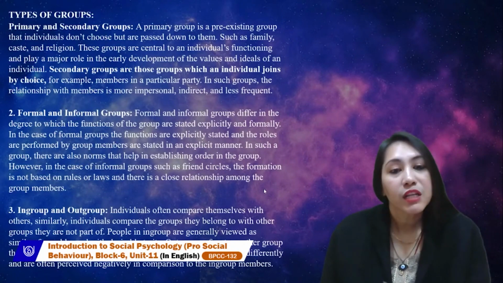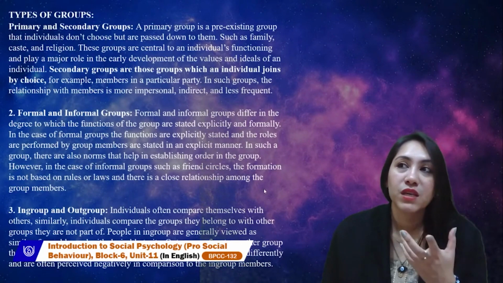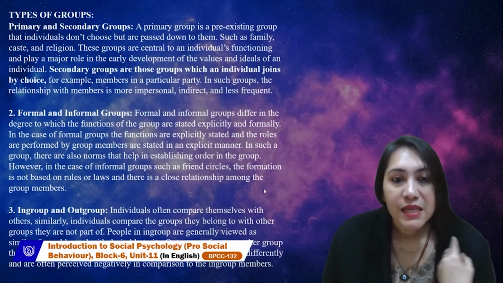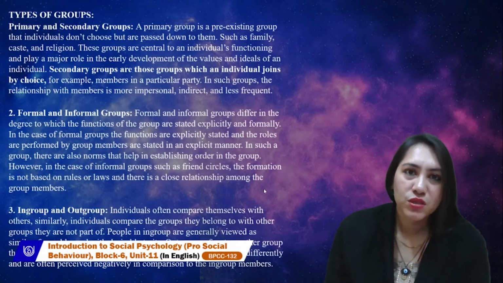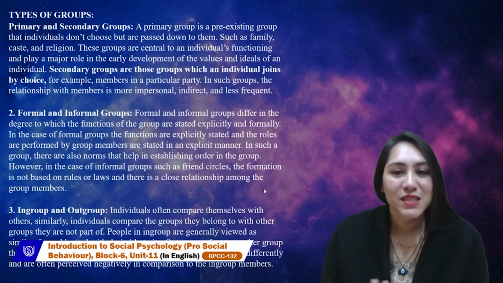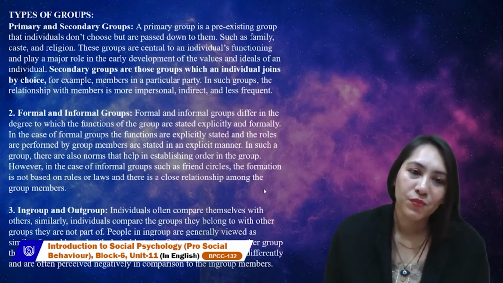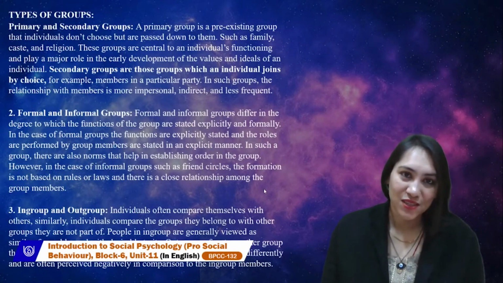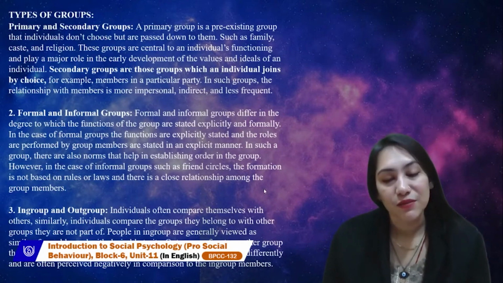Whereas an informal group could be a friend circle. It could also be a group that you formed at your workplace, which again does not have any rules formulated. Do you formulate rules in your friend group? This is what you need to do. So if I call you at 6 in the evening, you need to call me back at 7. We don't. There are no explicitly stated rules or norms. They are not bounded by any sort of law, whereas organizations do have laws, which make them structured, categorized, more stringent, with explicitly stated norms. And roles are very well defined.